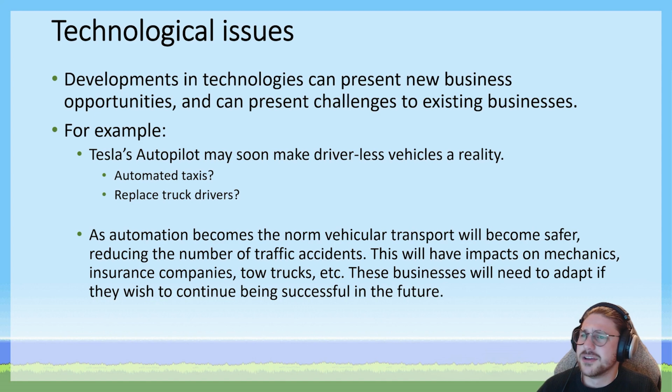For example, you probably all are aware of Tesla. They make electric cars, and for a while now they've been experimenting with developing autopilot, or a fully autonomous self-driving system for these vehicles. And while these still seem to be very much in a sort of developmental phase, it's possible that soon, in the next couple to 5 to 10 to 20 years, this might be a reality. This technology might be ubiquitous, might be very widespread. It might be something you come to expect from your own family car, no matter what it is.